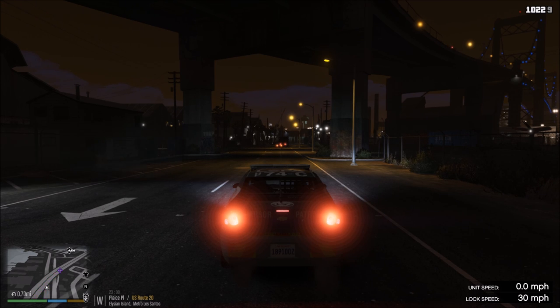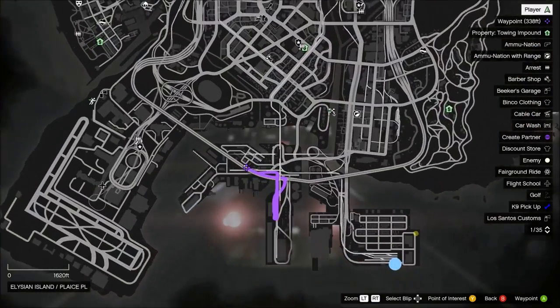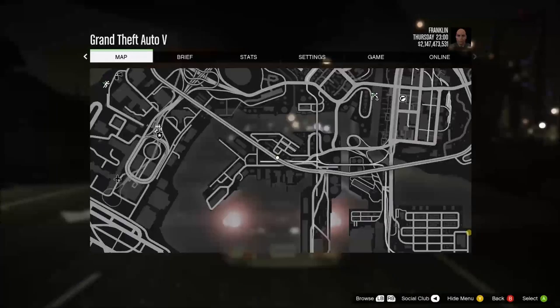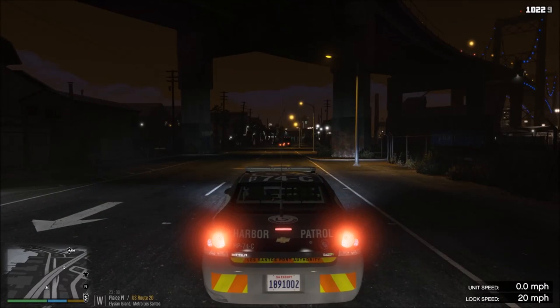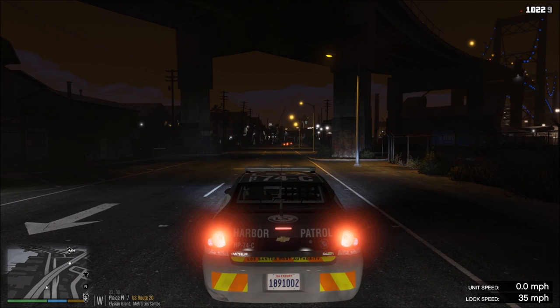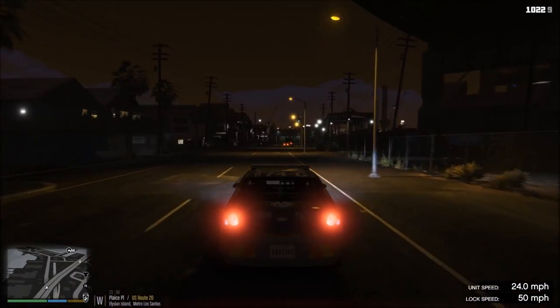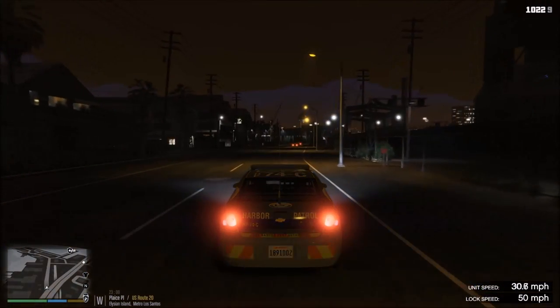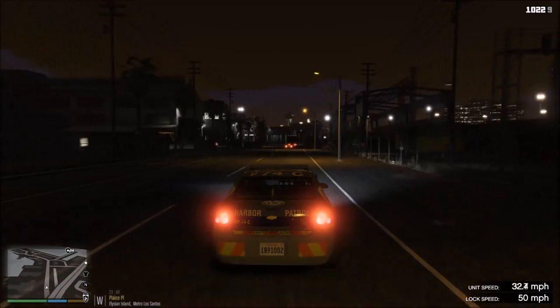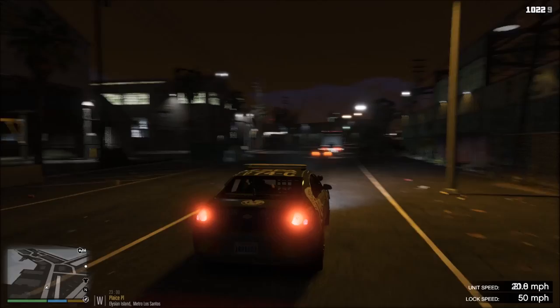What the heck? What is that? I don't even know what that is. Enemy, huh? Okay, I guess I gotta redo my page. Lock speed's at 20, nah. I'll put it up to 50. Anybody going faster than 50 will get a ticket or pull over. You really shouldn't be going over like 35 in this area, but whatever.